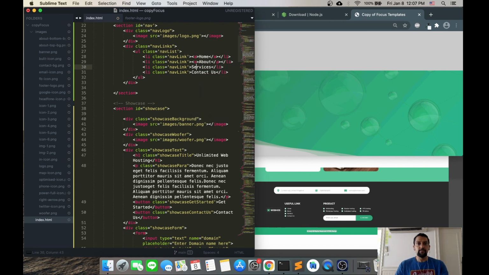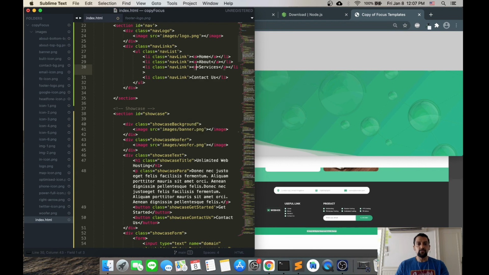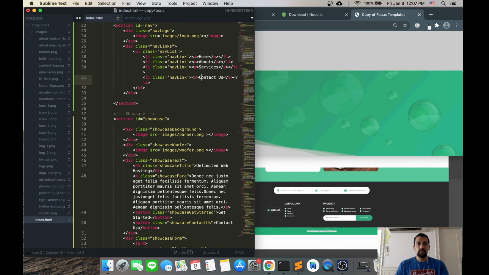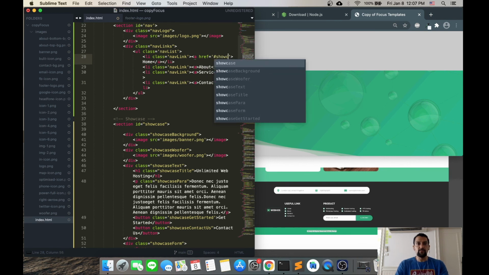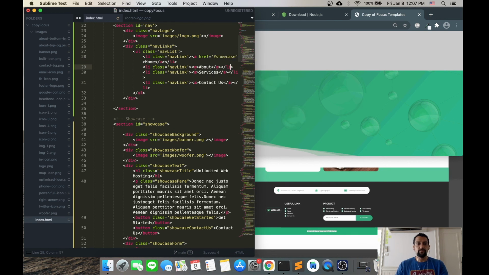An A tag is an anchor tag. Anchor tag allows us to do links. And all of these 4 are going to have a href link to them, and they're going to go down to an ID of showcase for this one.